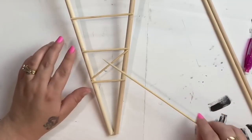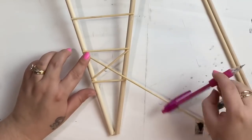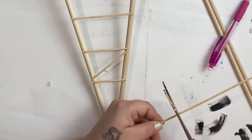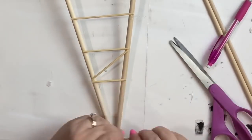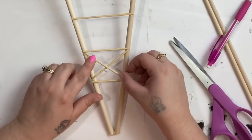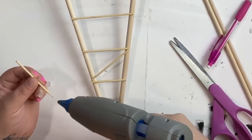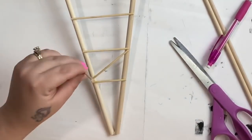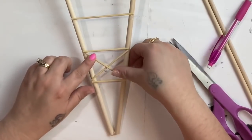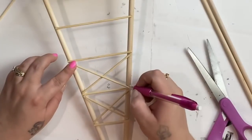Now, at first I did just cut one of the X pieces, I cut the other, and then tried to glue it down on top of each other. That did not work, so I just measured it out. I then cut it in half wherever the X meets, and then I just glued the first part down and then the second part down, if that makes sense. But I just glued one side of the X and then the other side.